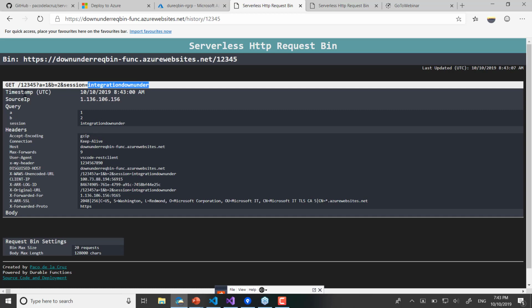So as we can see here, I'm getting the bin ID, sorry, the bin URL. I'm getting the path, the method, the timestamp in UTC, the source IP, the query params. So this is the new query param I just added, and all the headers.